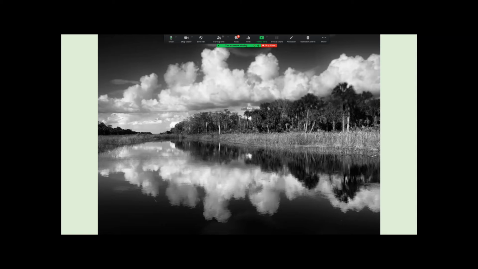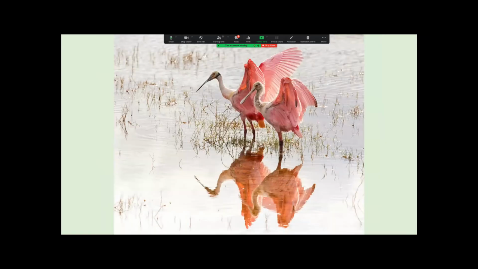You're going to see vistas like this. You will see birds like these roseate spoonbills that had to be no more than 35 feet off the highway. I pulled over, jumped out of the car with my camera and prayed that they wouldn't fly away, which they didn't. They stood there and posed for me about 15 minutes to get these pictures.